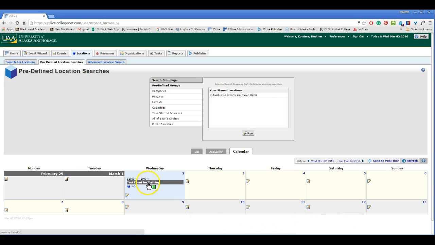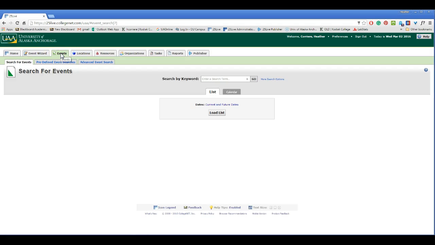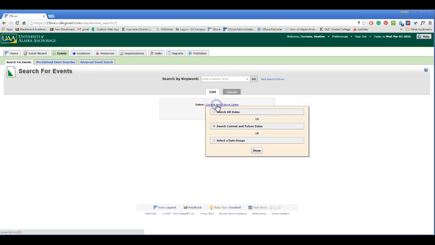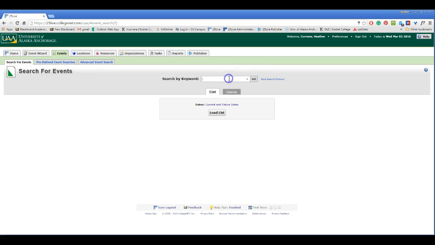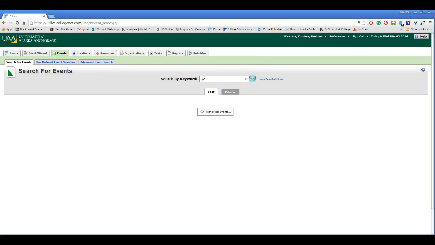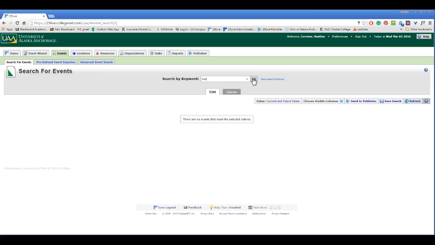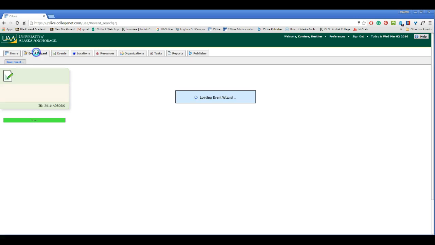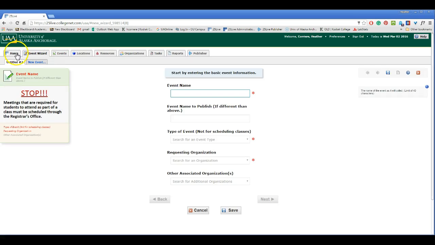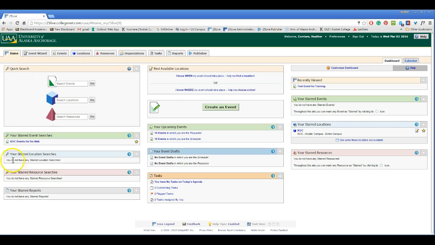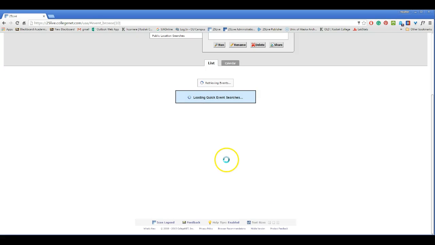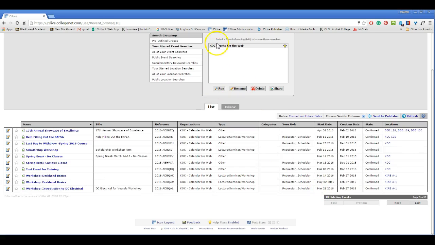Now, let's say something changes. From this view, I can click on this and edit it. I can also go back to my events, which will give me a list of all the events that I have created. Should give me the list. Use that KOC if it's not working for you. It doesn't have any events. So I'm going to Event Wizard. That's going to make an event. Ha! I found it. So I have Start Event Searches over here on my Home tab. So there we are. And it automatically runs the search. Here's KOC events for the web, and then here's our test event for training, and here's my edit button.